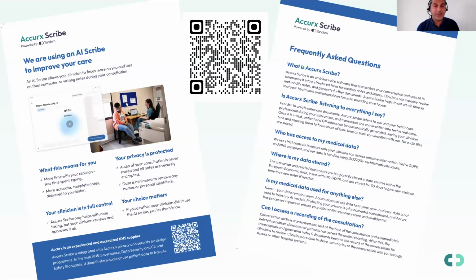And what we've done, certainly in our practice, is pop them up in the consulting room, so if people have got questions, and also in the waiting room, as well as on the website. So there's various ways that you can actually inform your patients so that they're aware that things are happening, and you're doing things differently for the benefit of care altogether.